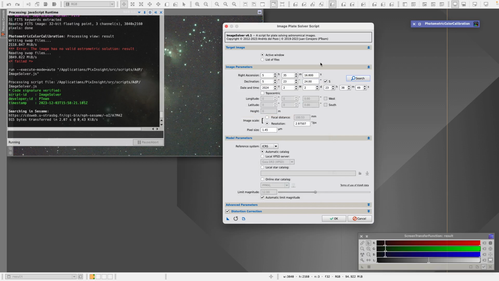So we have our object, and then we have to check that everything is matching. The pixel size has to be the right one. For the Dwarf it is 1.45, and this one is a 1x1 binning, 4K stack image. So we're going to go with a 100mm focal distance. That's okay here. We're going to click OK.